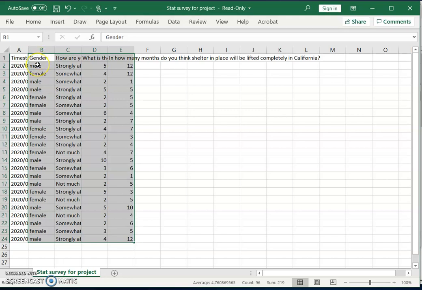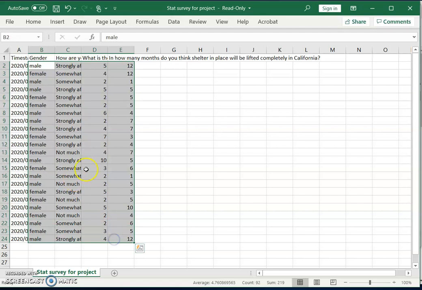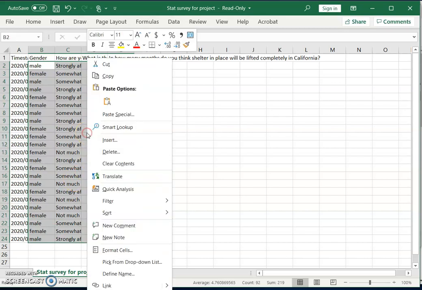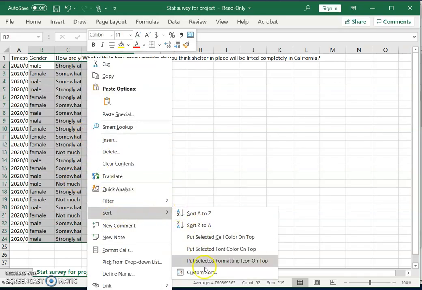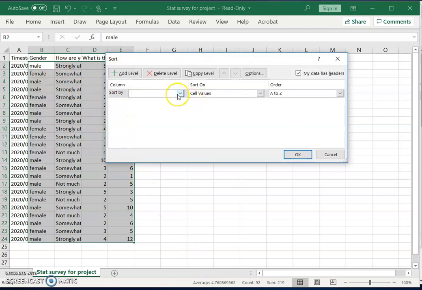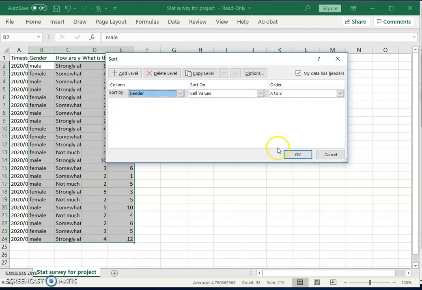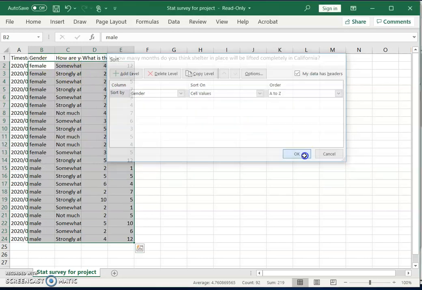Maybe you just do the inside, and then you do right click, sort, custom sort. So you want to sort all the male and female data, and then you sort by gender. You can do A to Z or Z to A, doesn't matter. So sort only by one, but remember to select all the data columns.